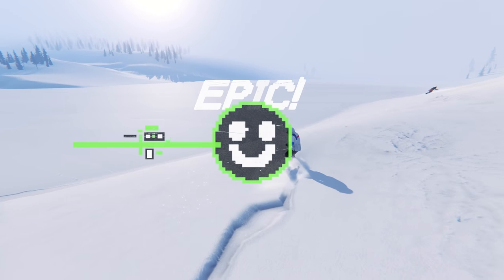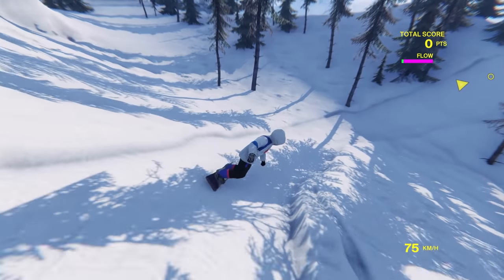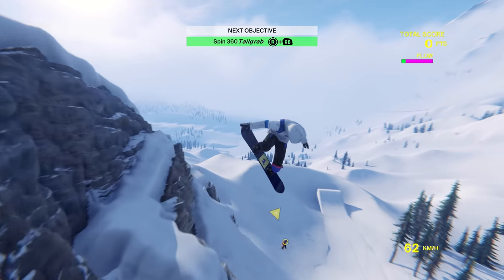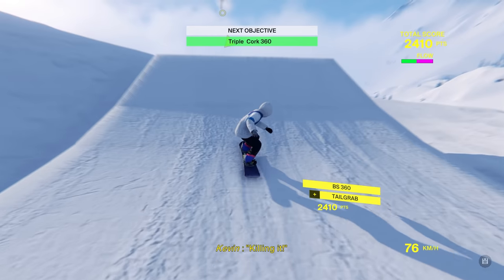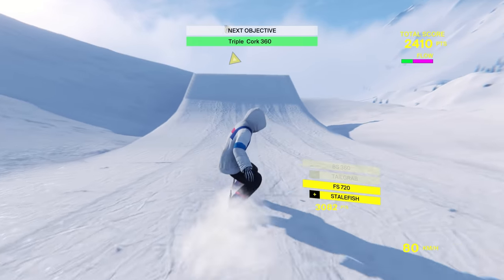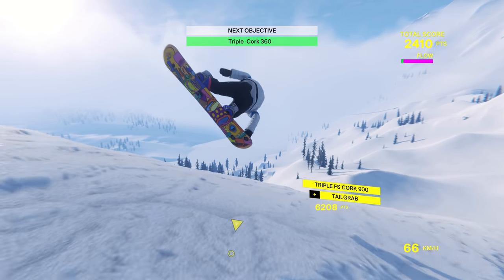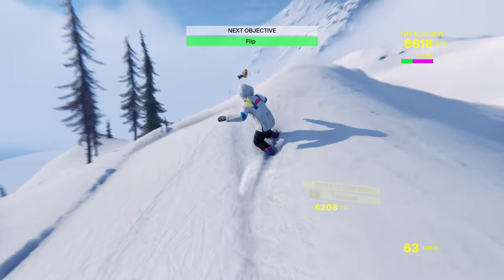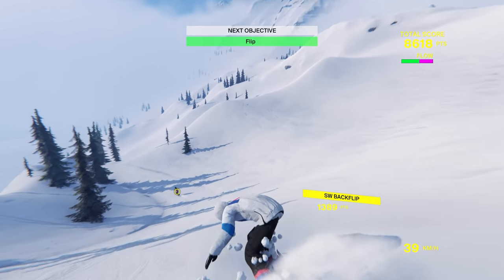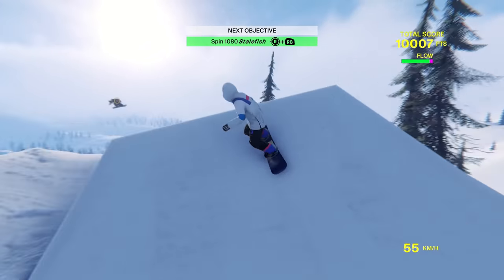Okay. Did that count? That did not count. I think it was the last one, but we did spin the spin that we needed. Try one more time, I guess. We get the triple cork. Please, no, I can never get it. Lost. Triple cork 900. Said I counted. Got the flip. 1080 stale fish.